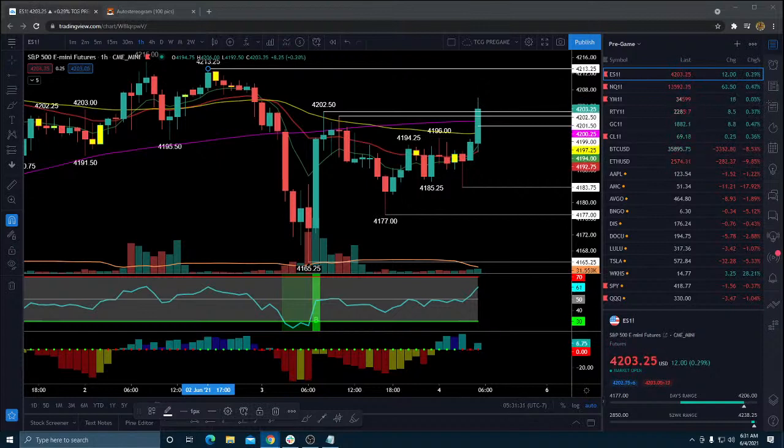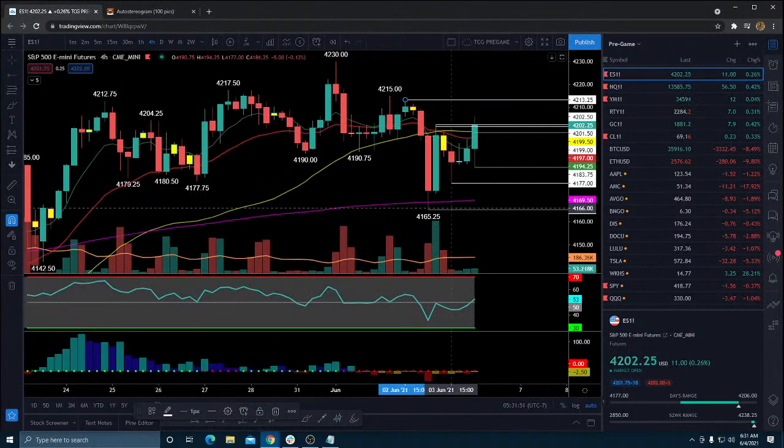I know it all gets confusing, but the good thing is you don't have to know why the market's doing what it's doing. It can just do it and you're fine. You don't have to know why. You just trade the price action. So right now, if we're going to simplify our life, we're breaking through hourly higher highs.